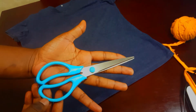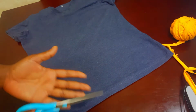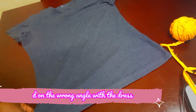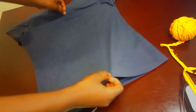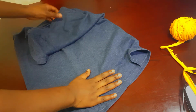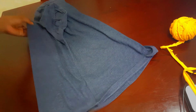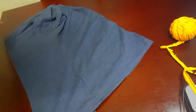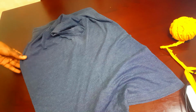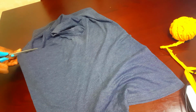Okay, so I'm actually re-recording, because I made some mistakes when I was working with the mattress. For the t-shirt, I'm just going to fold it in half, just like I did with the dress, making sure that my seams are in the middle. So let me just fold it. I'm just going to cut at the top.